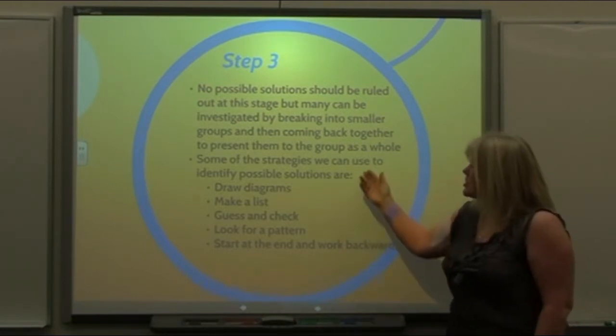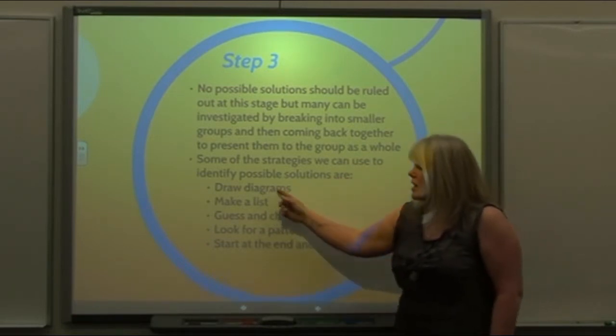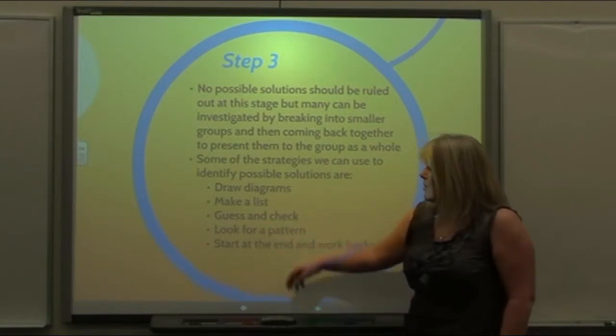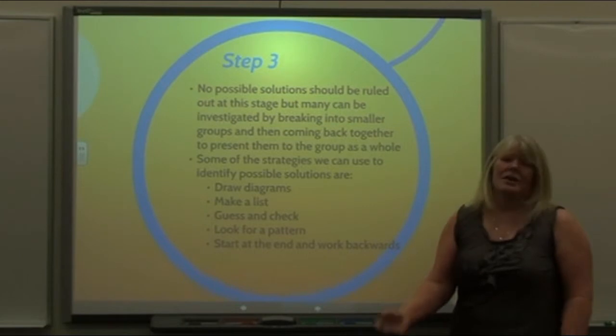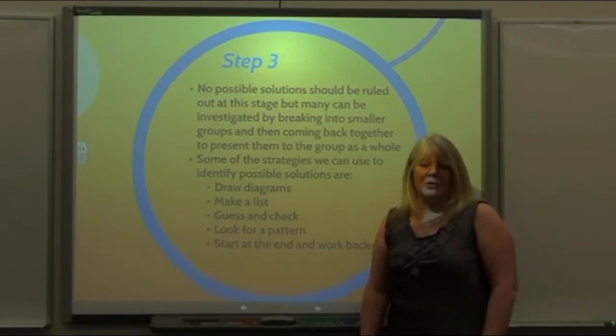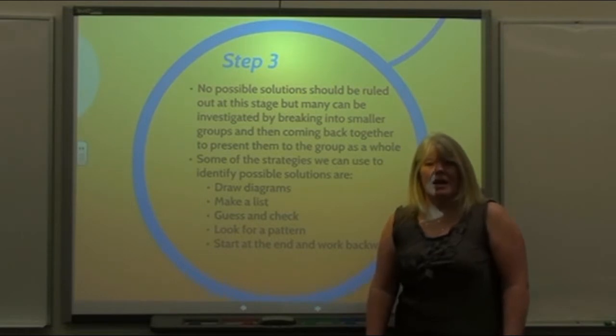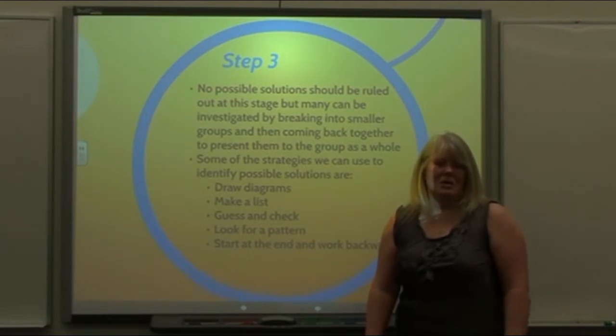Now, some of the strategies we can use to identify possible solutions are, again, drawing diagrams and making lists, but also check and guess, look for a pattern, or simply start at the end, the solution that you want, and work backwards from that. Once each group has had an opportunity to work through their solution, have everyone come back together and present their ideas to the group as a whole, and then the group will decide on the best one or two that they want to pursue.